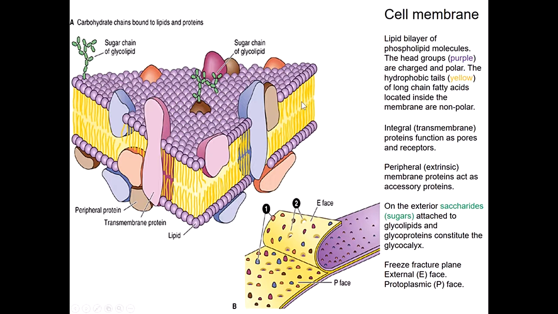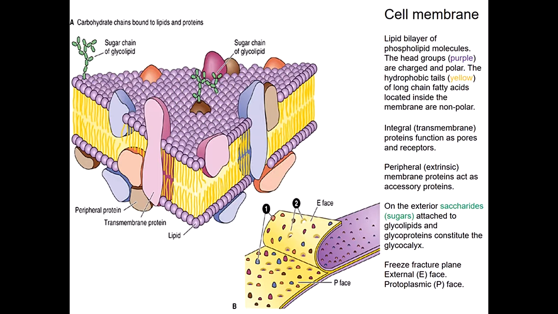Okay, and then across this lipid bilayer we have certain proteins. First we have integral or transmembrane proteins, as shown here. Okay, and these transmembrane proteins function as pores to regulate the flow of compounds into and out of the cell, and they can also act as receptors to initiate signaling from outside of the cell into the cell, like a growth factor receptor or something like that. In addition to the integral membrane proteins, we have peripheral proteins which can be associated with the integral membrane proteins. These peripheral membrane proteins can be accessory proteins to the function of the transmembrane proteins, or they may be by themselves, and they may be some component of a signal transduction cascade, a protein required for signaling to occur.